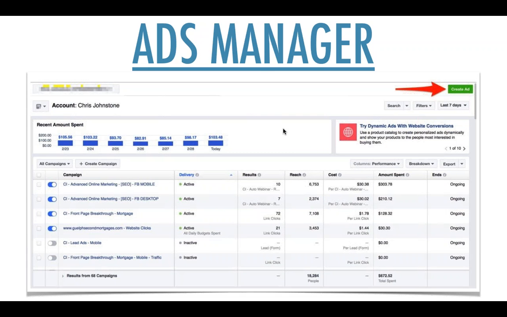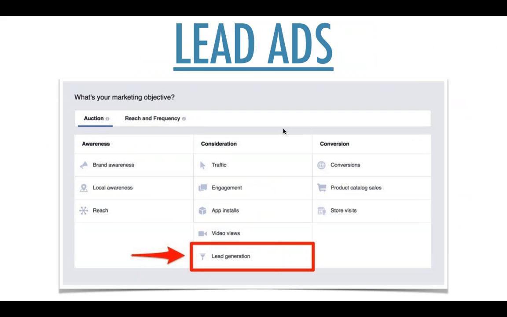It may ask you, if it's your first Facebook ad, to put in your credit card information. You do that, then you'll see this screen. You click the green button. The first thing they ask you for is your marketing objective. And this is the top level of your Facebook account. What you're telling Facebook is the end goal of what you're trying to do by driving this traffic through the funnel.